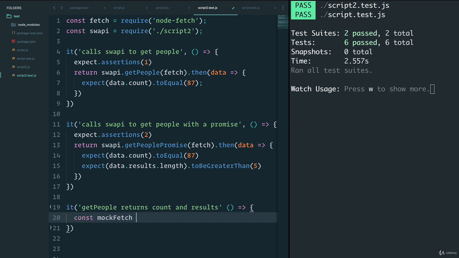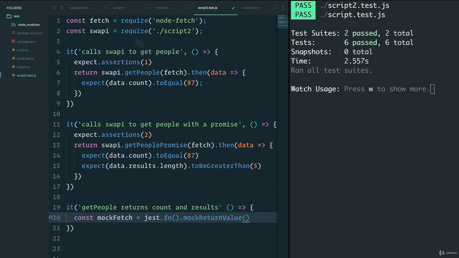We can mock the fetch, and the way we can do that in Jest, again, if you remember, this is something that comes with Jest: mocks, spies, and stubs. Otherwise, if you're using something like Mocha, you'd use Sinon. But with Jest, we can just do jest.fn for function. And we can do something called, again, this is all in their documentation, mockReturnValue. And we can just return something as if this fetch function was called.